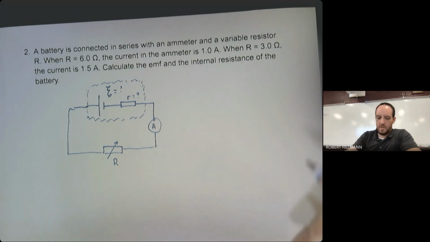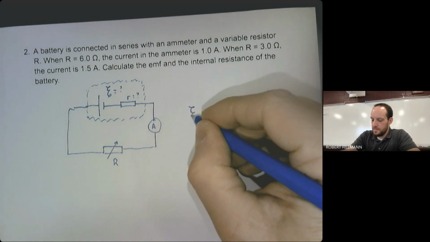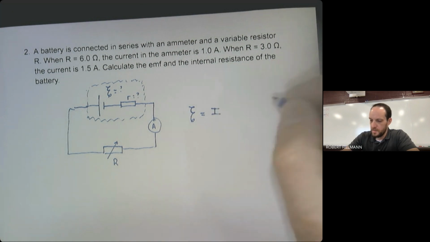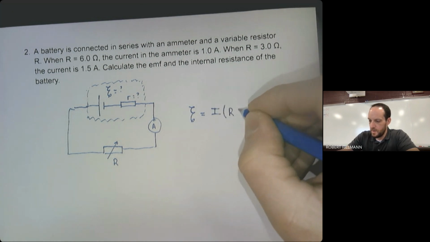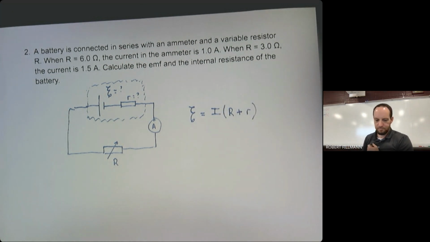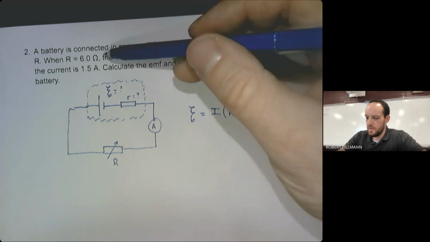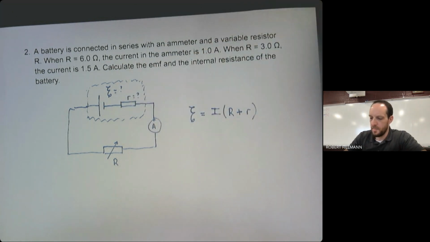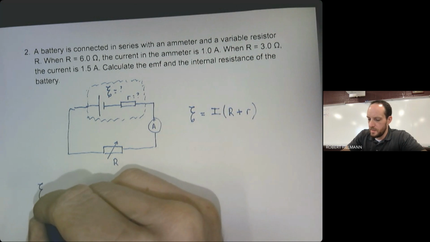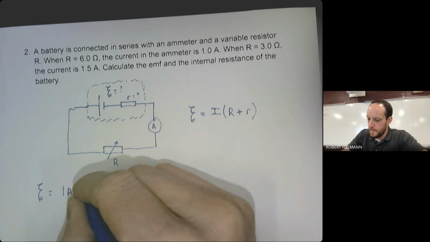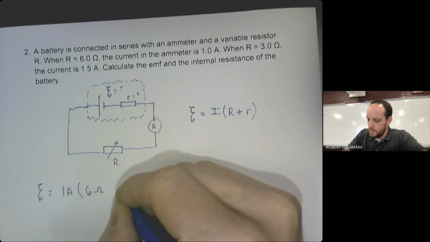Okay. So here's where we can use our equation on the data sheet. The total EMF, or energy available, gets divided up in the internal resistance and the loads. That's going to be equal to I times the quantity, the resistance of the load plus the resistance of internal. And I'm going to apply that with these numbers here. So I'm given some values. When the load is 6 ohms, the current flowing on the ammeter is 1 amp. We could write an equation with that. We could say the EMF is equal to 1 ampere times the quantity 6 ohms plus r.